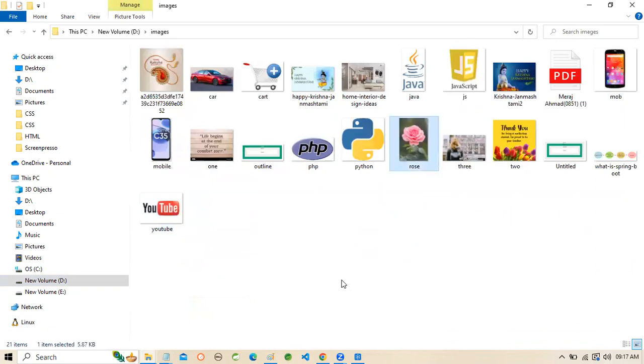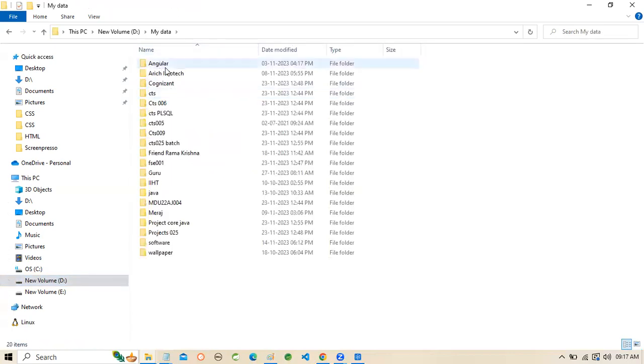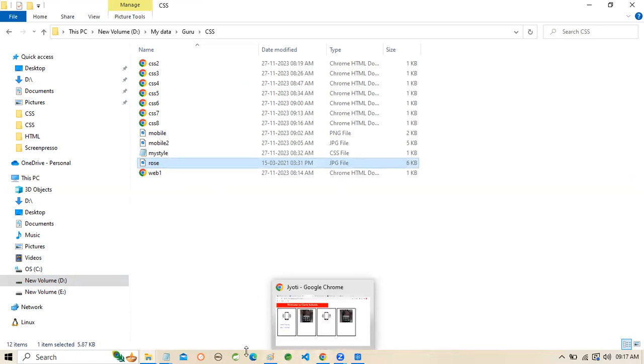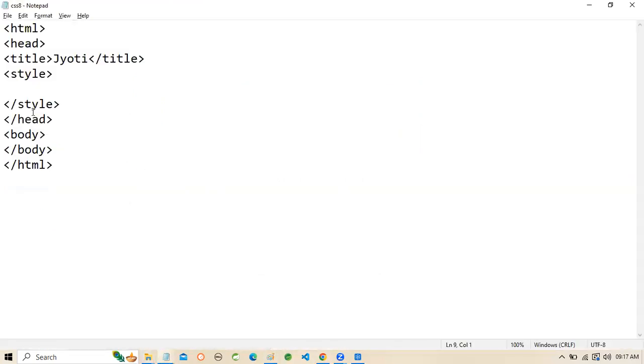Yes, suppose I have an image. This is a JPG file. So here for body, you can use div also here.